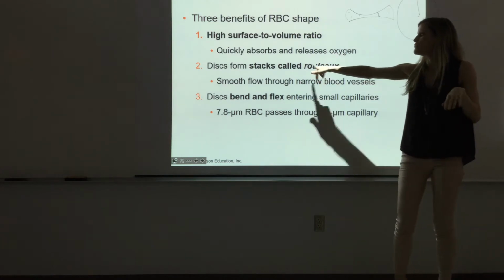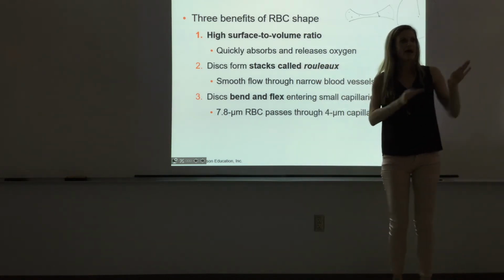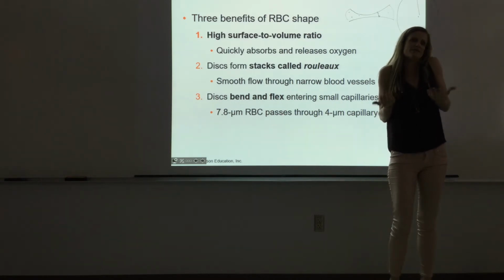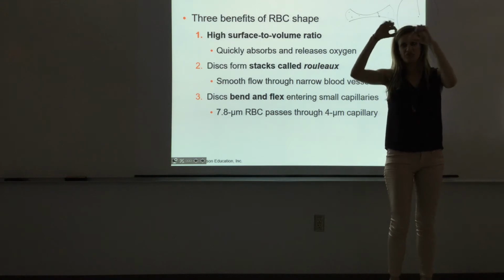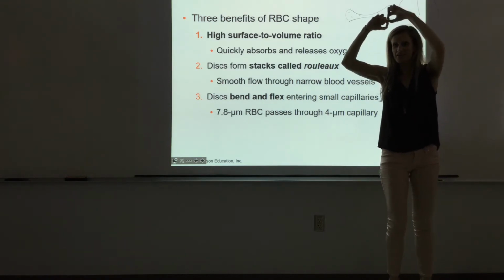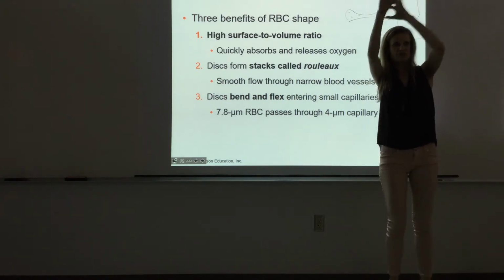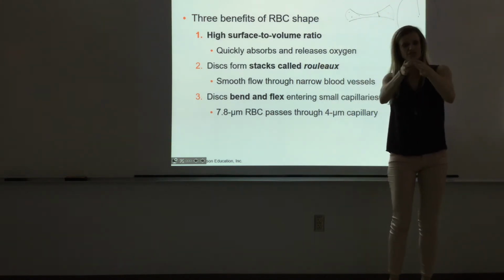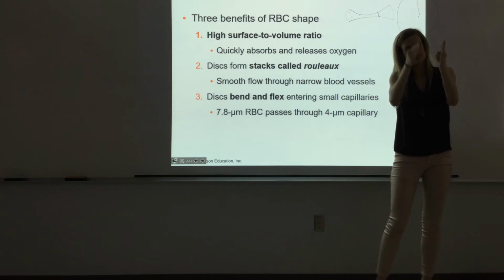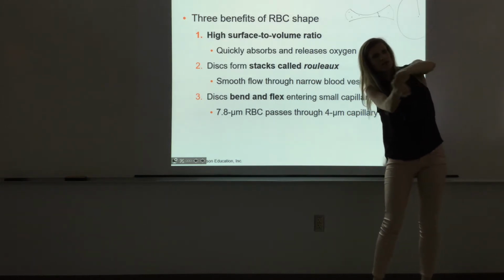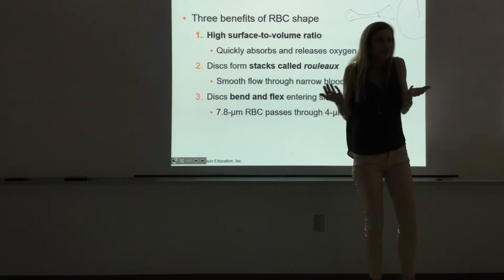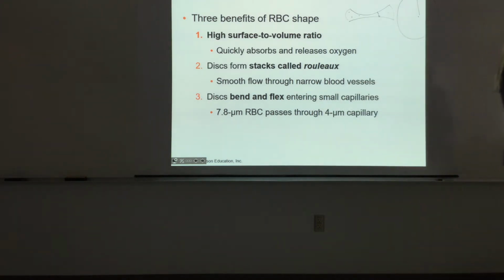We see that the red blood cells form these rouleaux as they go through really narrow blood vessels. And that makes sense, that decreases turbulence. If they were sphere-shaped, spheres don't stack very nicely, right? So they would kind of bounce around into each other as they try to go through these smooth vessels. But the red blood cells just stack one on top of each other, they form these nice little stacks, and then they orderly go through these really thin vessels just like this. Again, it decreases turbulence and improves flow.